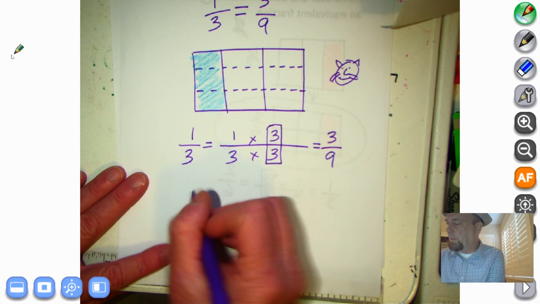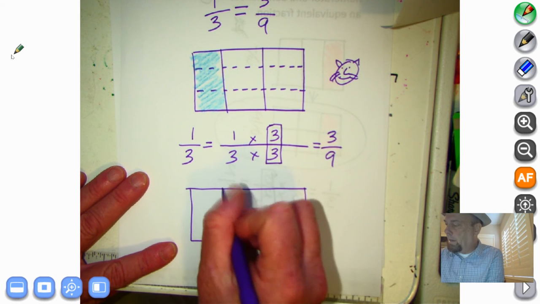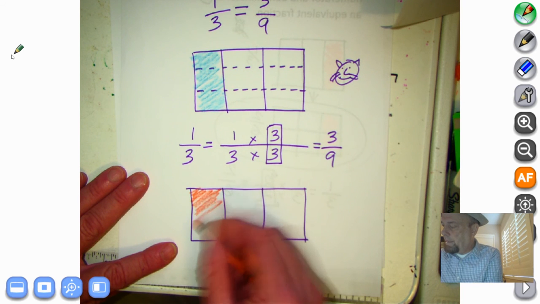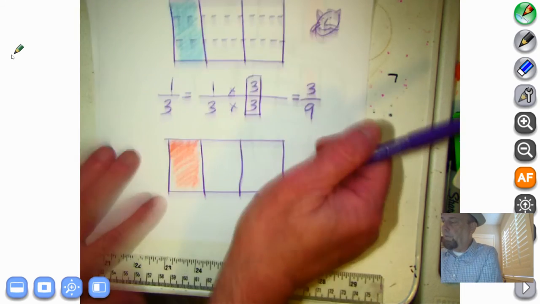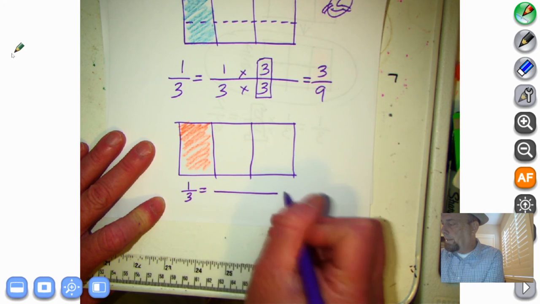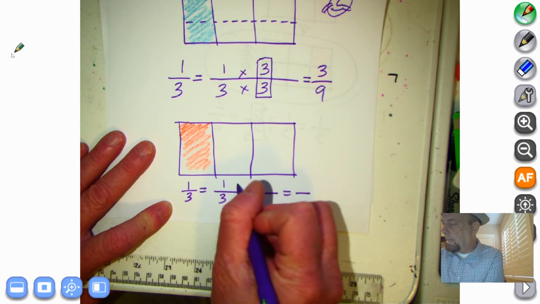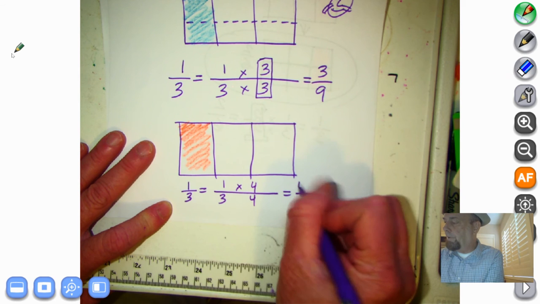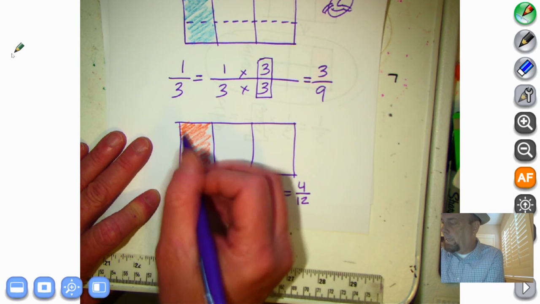Let's do another one with 1/3 as long as we're on the topic, and we'll be on the topic for quite some time. So we're going to make 1, 2, and 3, and we're going to make 1/3 again. This time around, Mr. Leggett is using this kind of orange-red. And before we even cut, let's multiply. Let's do things in reverse, okay? We're going to cut this into 4 pieces, right? So I'm going to say 1/3 equals, remember, you can always pause if I'm going too fast, because sometimes I do. We say 1/3 times 4/4. That's just one whole. What's 1 times 4? 4. 3 times 4? 4, 8, 12. 4/12. Watch what happens when we cut this into 4 pieces.